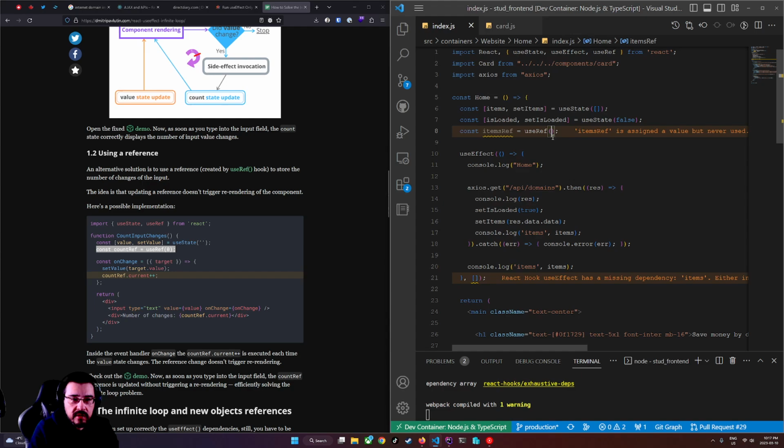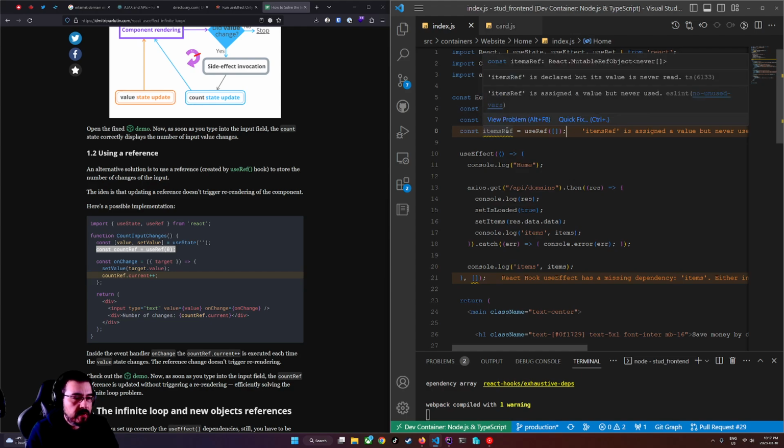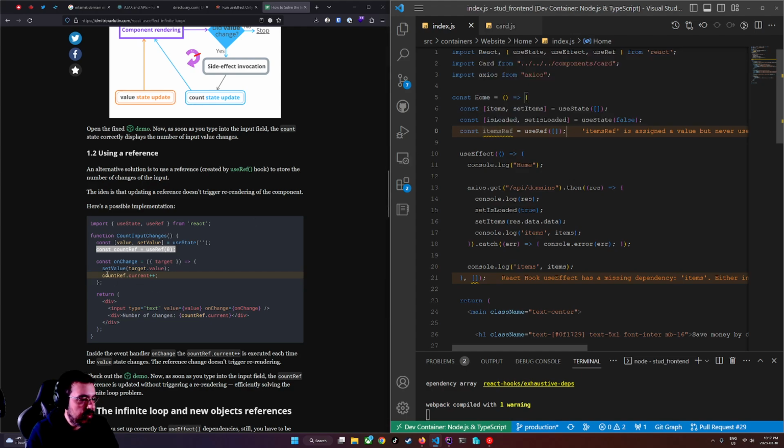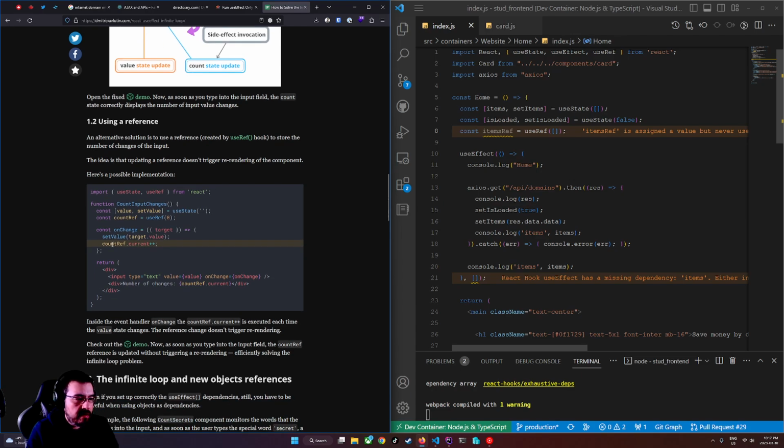We don't want it zeroed. We want an array. Now items ref, set value target dot value, count ref. Where does it use value? Right here. Calls on change there. I don't know how to adapt it.